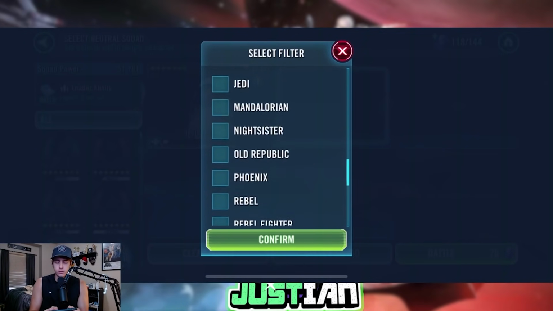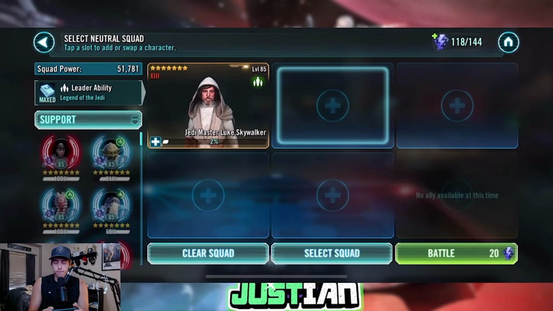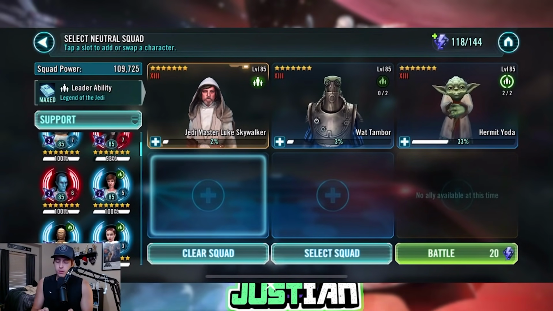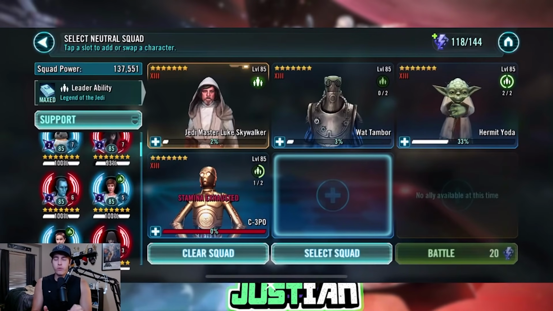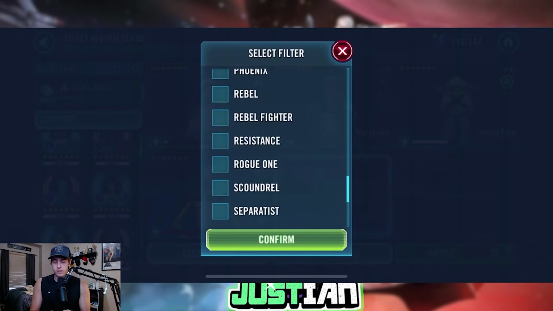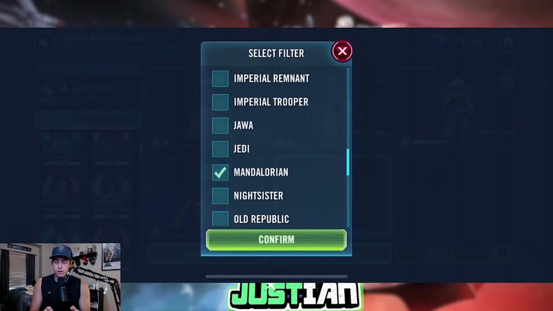So let's go down to some supports. Watt right here, Hermit Yoda right there. And then we're going to be using 3PO again. So I would say these 4 are going to be used a lot in Sectors 4 and 5. So just give us some time, guys. And then the last one here we're going to be tossing in is a Mandalorian. Probably going to use Beskar.